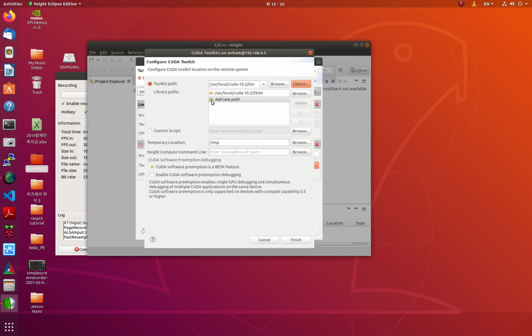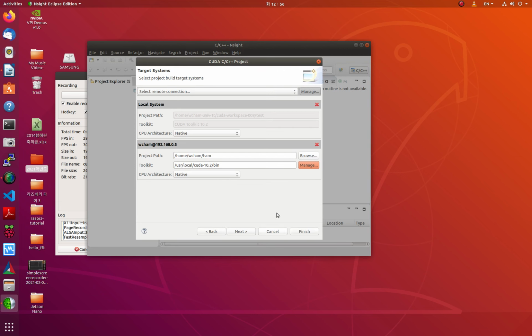In some examples, we should add another folder path for some library. But in this simple project, we don't need any other library. So that's enough. And we click this checkbox, then we click finish.